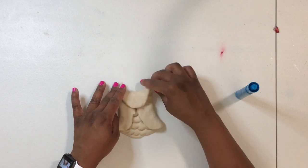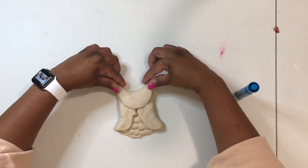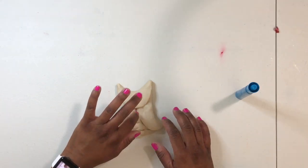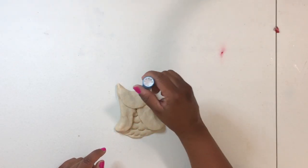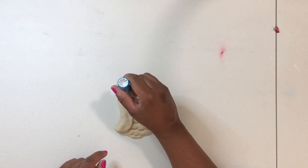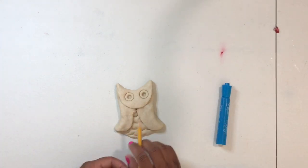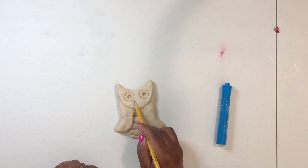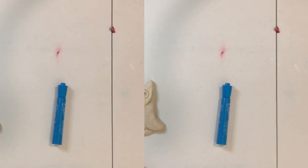You're going to take the top part and fold it down. This is where I'd like to form my owl's body and his or her horns. Now remember, our owls have big eyes, so go ahead and use the other side of your marker to form the big eyes. You can also grab a pencil to form a V shape for your owl's beak.